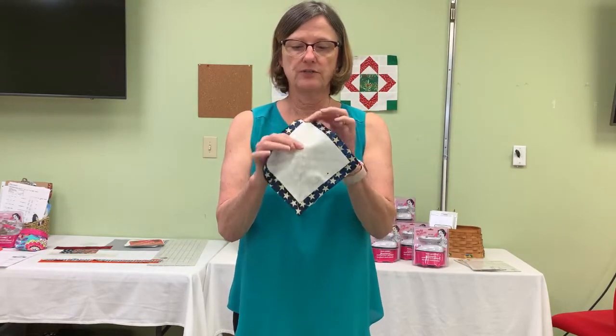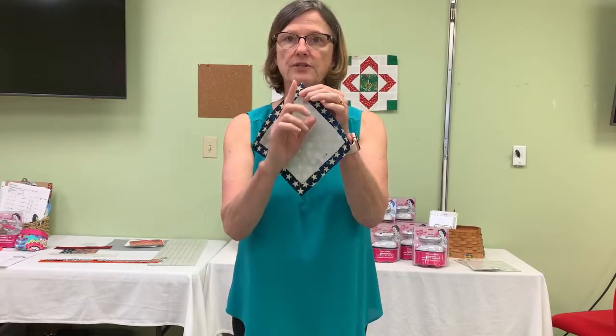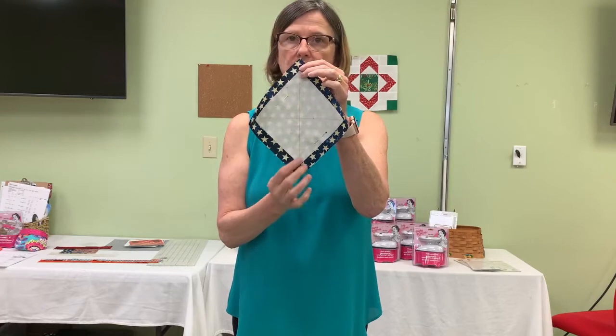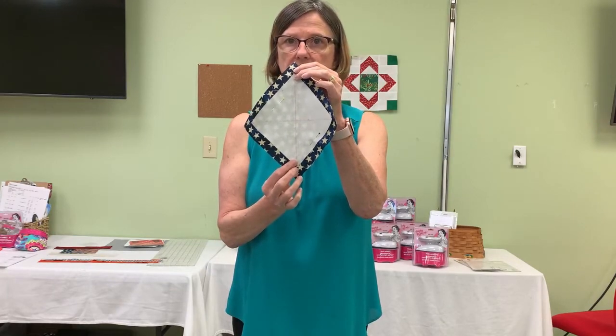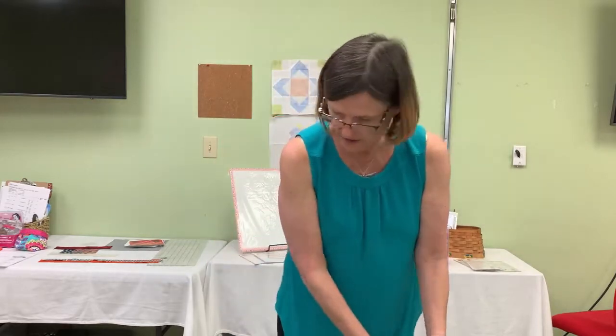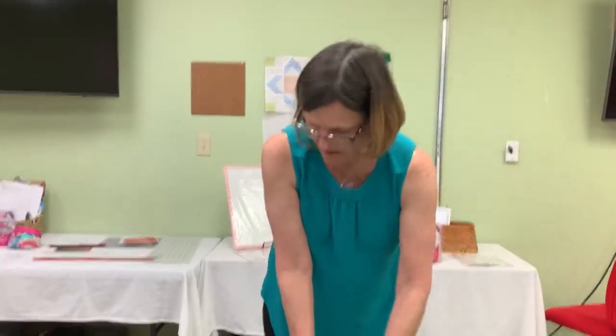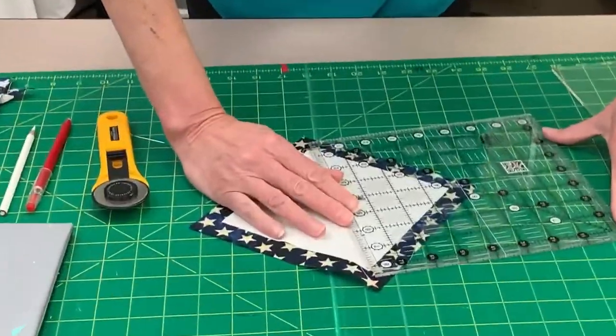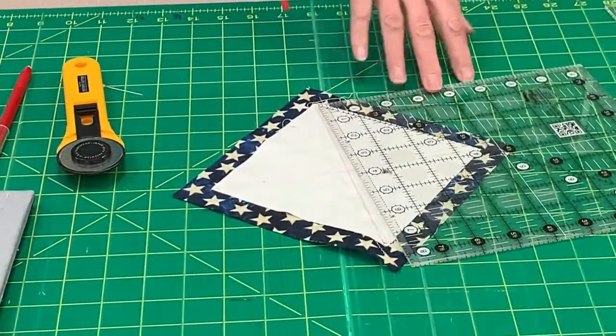Then what you're going to do, just like a half square triangle, is sew from this point to this point, 1/4 inch on each side of the line. Okay? Then we are actually going to cut it on that line. And I need my big ruler.